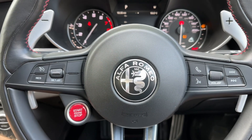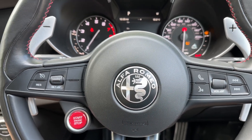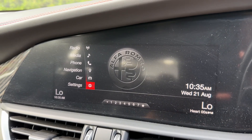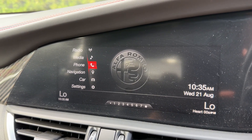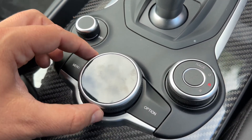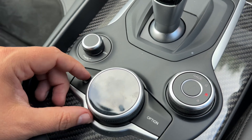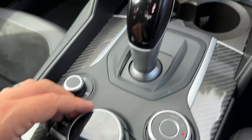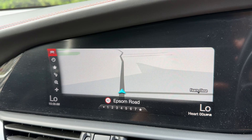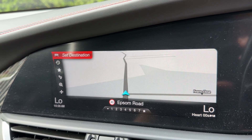We have our cruise control just here, and our phone and stereo controls on the right hand side as well. Over in the centre you'll find the main screen itself — we're on the main menu at the moment. The movement on the screen is being done using this dial just here. You can go back to the main menu, and the dial will rotate and push down to enter any one of the menus you want to go into. For example, you can enter your satellite navigation menu — you can see there a nice clear colour display — and we can access those menus down the left hand side.